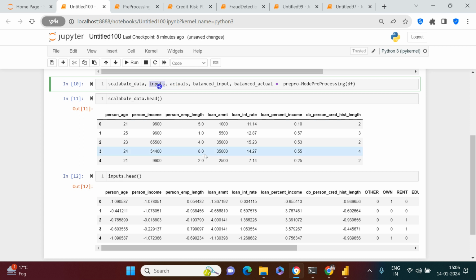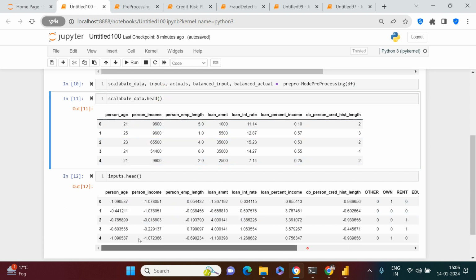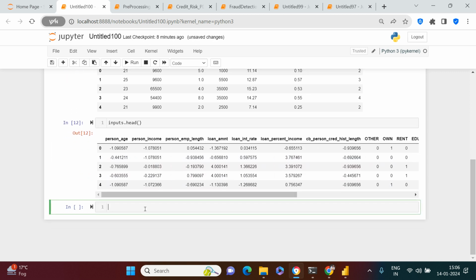Other than this, if you want to use absolutely raw data, meaning after treatment of missing values and outliers, you concatenate these parameters into it and then you can utilize that, because it is important to supply all those features which we had supplied at the time of training our model. Now the time comes when we should try to utilize our models. So again, I'm going to say import pickle.